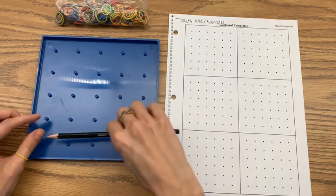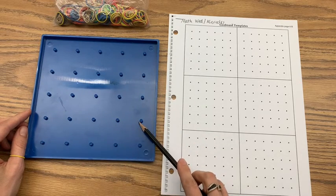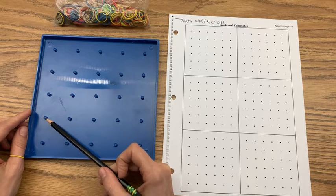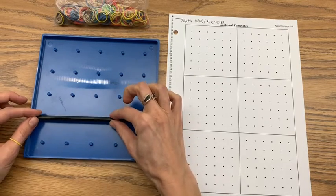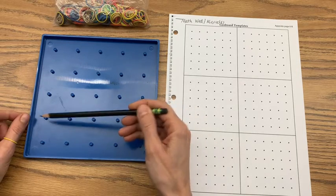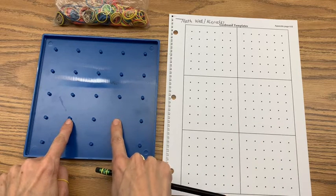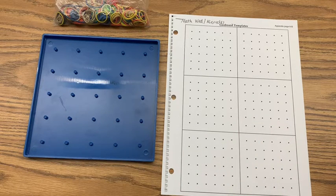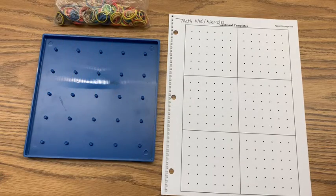Now, if I were to show you this line right here, could you tell me how many dots you see on this line? Just this line right here, just this one. There's a beginning, a middle, and an end, and then there's two in between. So how many do I have? Very good, I have five. Good job, five. Okay, excellent. So this is what we are going to do today.